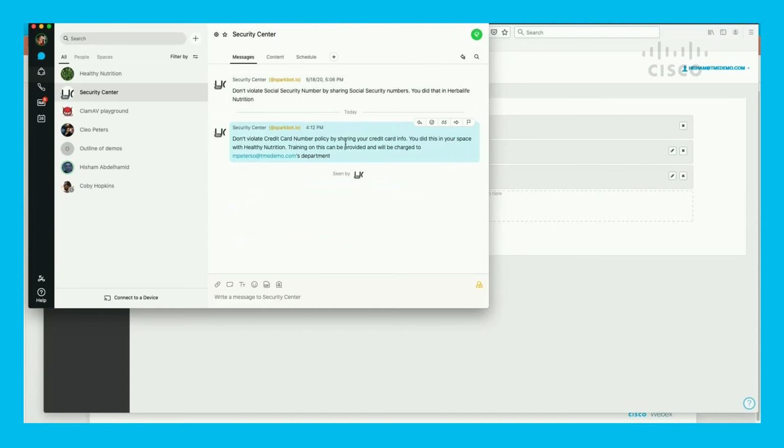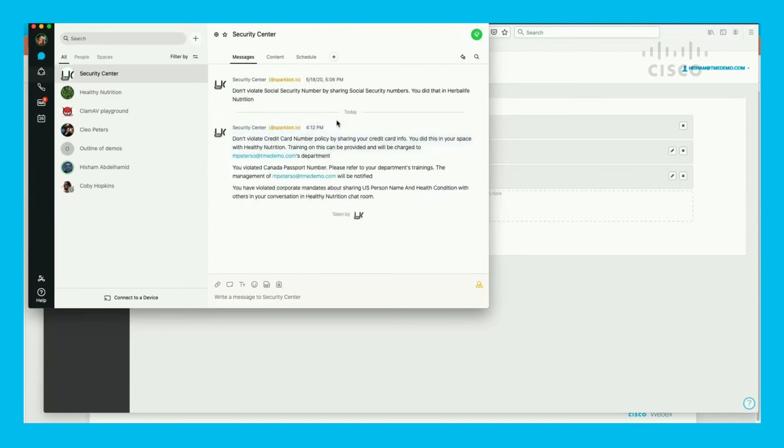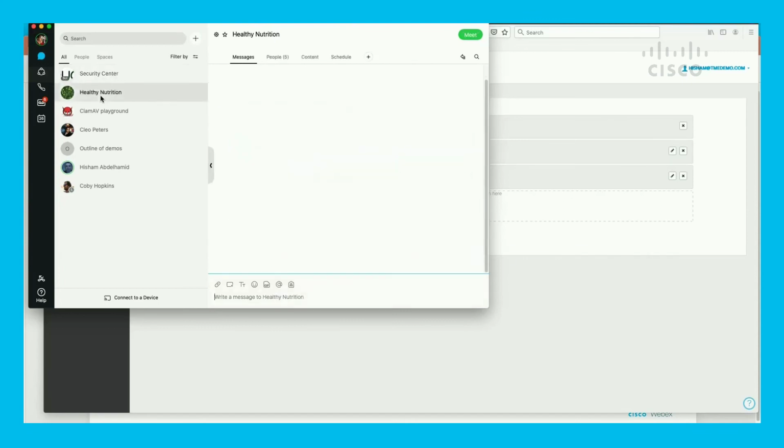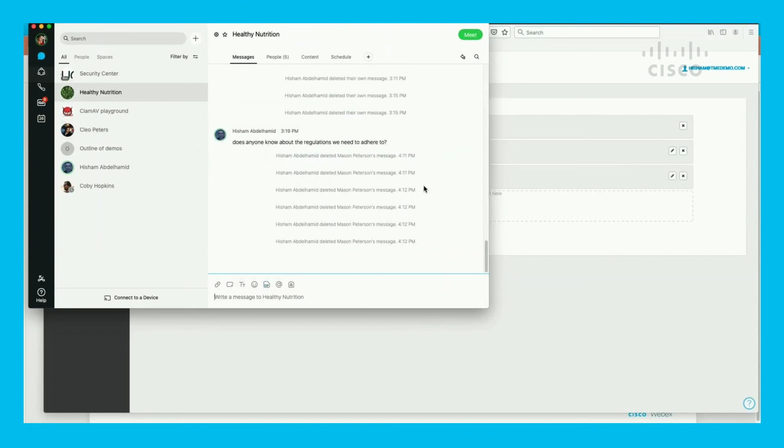That was part of the actions that you defined as an administrator. You see, for example, you violated the passport policy for Canada and US person health conditions, social security numbers, all of that stuff basically started taking place automatically. And my name shows up because I'm the admin, but any user can be a compliance officer that enables all of this.